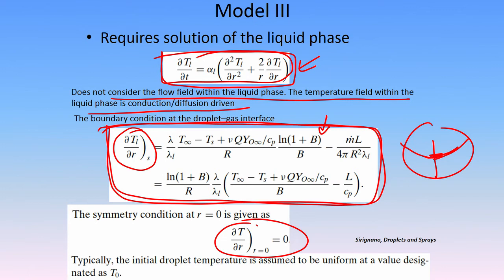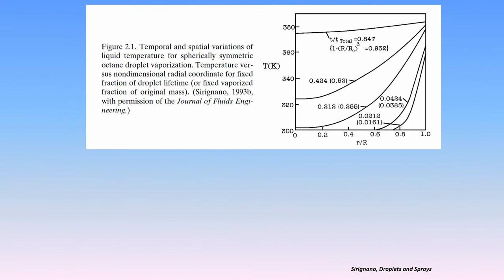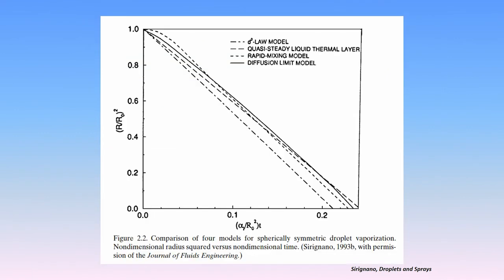All you need to do is match at the droplet gas interface. Okay. So, this is for example some of the temperature profiles that you get when you actually solve the spherically symmetric problem. So, you can see it comes like this, and you can see the slope goes 0 over here, because it will go like that on the other side of the interface. Okay. So, this was the work done by Professor Shiriniano.